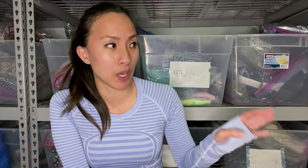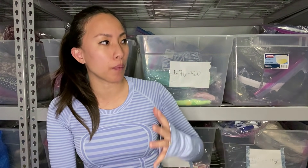I am 100% certain that they will not take every single item, especially given some of the stuff that I'm bringing. But you never know what they'll take, especially depending on who the buyer is. Here's how it's going to work: I'm going to show you each item. I'm going to go through them super fast because there are 168 items. At the very end of the video, I will share with you how much money I earned from selling these items at Plato's. I'm going to take the profit from selling these items and save that money until I'm ready to go sourcing again.